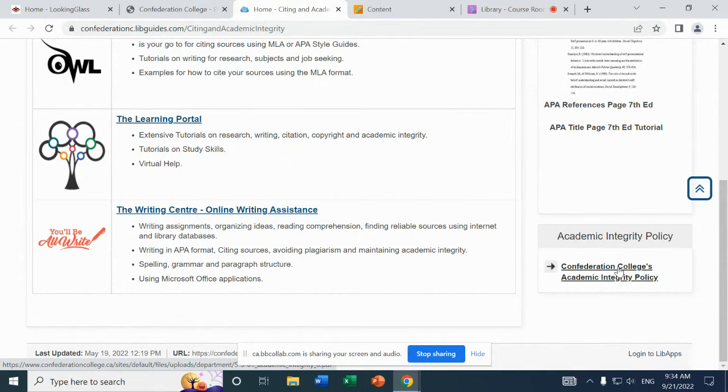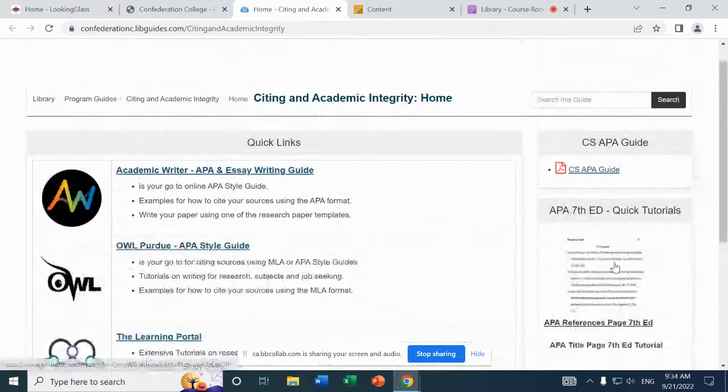It's really good to become familiar with this policy because people maybe don't realize that if you engage in plagiarism, if you do not cite your sources, if you cheat on a test, you could be in an academic violation of the Confederation College academic integrity policy, and you could be put on academic probation for doing so. So the best way to make sure you're not breaking the rules is to know the rules. And then the other thing to do is just to make sure that when you're writing an assignment that you're never using someone else's words and presenting them as your own. And if you are taking words from someone else's work, you're going to do that.